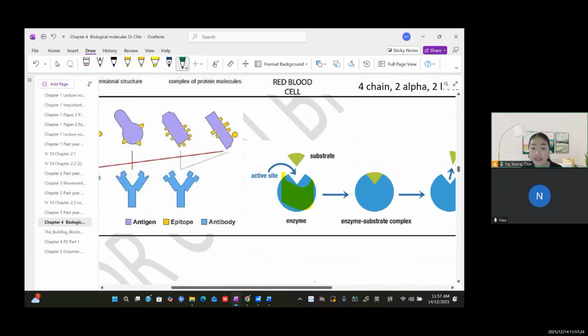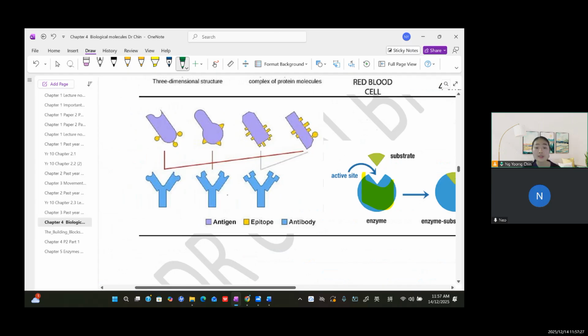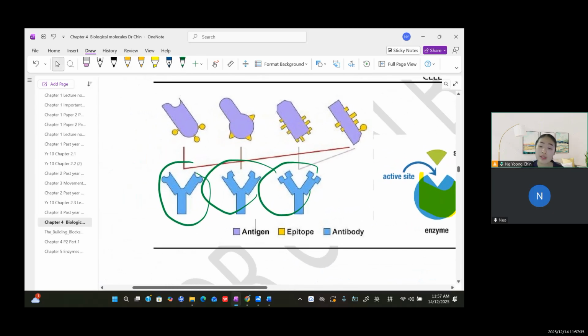Then how about another kind of protein product, which is the antibody? So you can see here is an antibody like this. Each of the antibodies has its unique shape, which is like here. You can see this is different compared to here, and compared to here, it's different. Because each antibody differs in the structure of its antigen binding site. This is the antigen binding site, which is the site on the antibody that is able to bind the antigens on the pathogen surface.